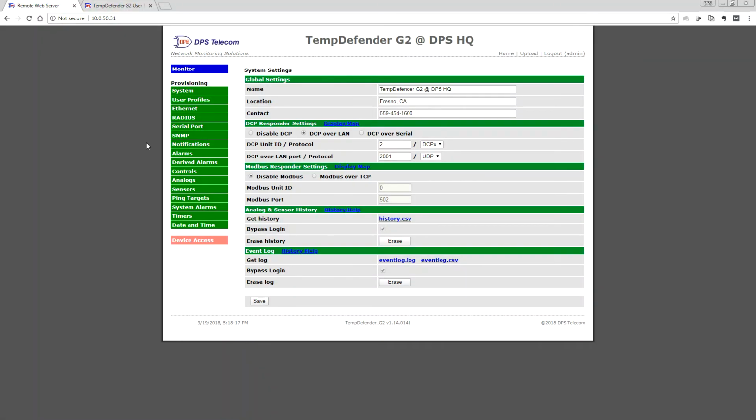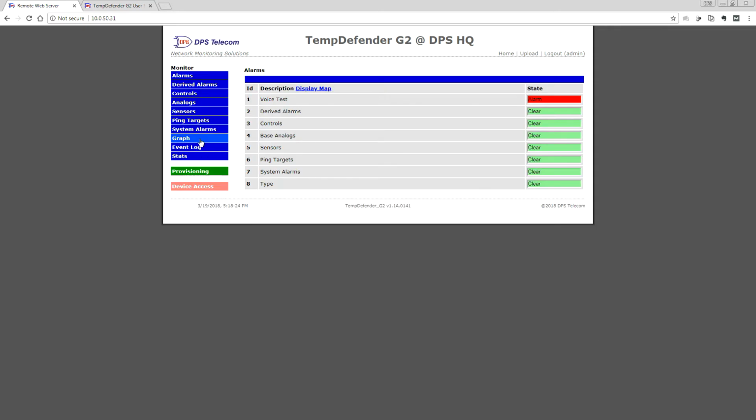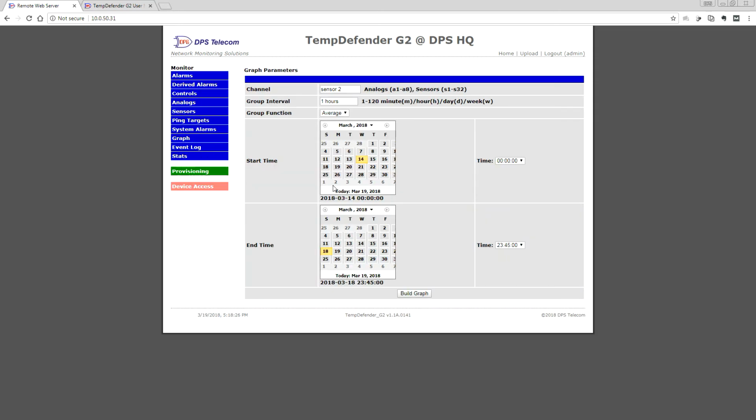So the last thing I want to show you is how you can actually graph the data inside the web interface. Let's go over to Monitor, and then Graph. The name makes quite a bit of sense. And now I'll select a range. Sensor 2 is my temperature sensor, so that's the one I want to graph. And I'll take an hourly stat. You don't want to have too many data points, so it's hard to make sense of. And I'll do the average, so it'll be the average value within each hour. And let's run it for a week, Saturday to Saturday.